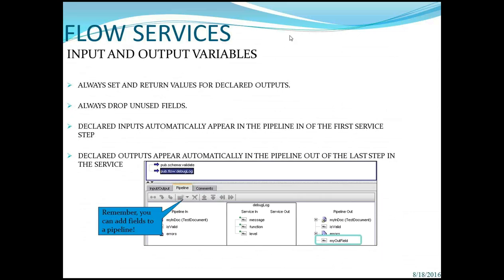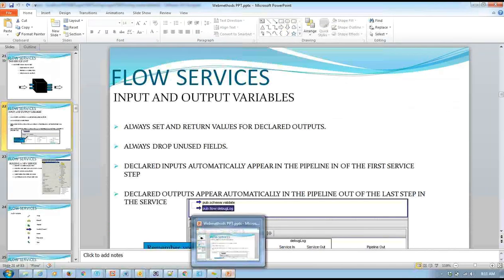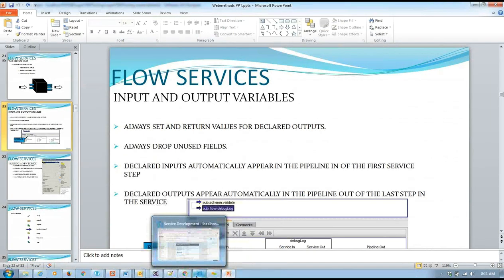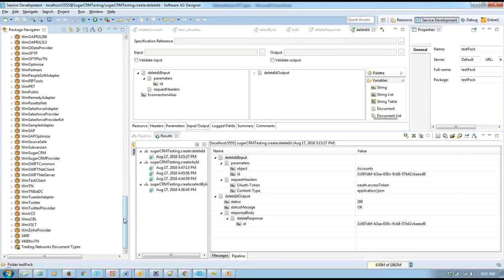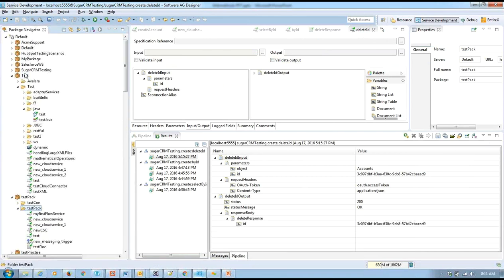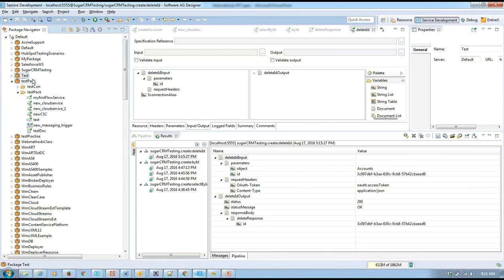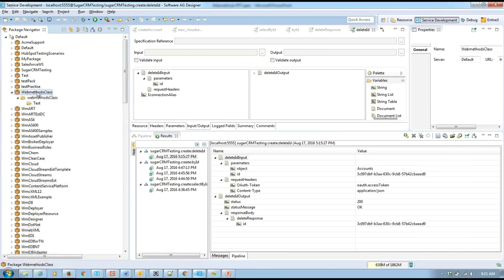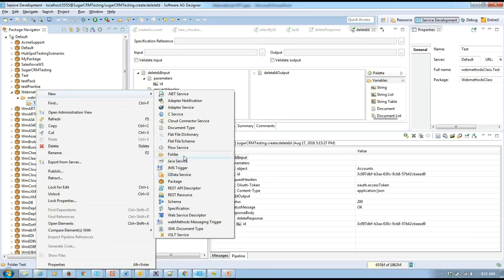Now we'll see how to create a service. These are the important things you have to remember when creating a service. Here is our webMethods course.